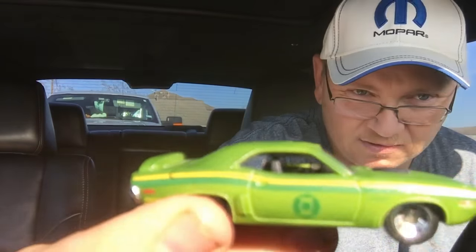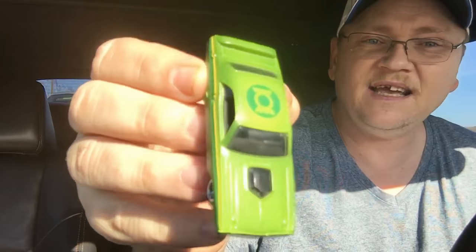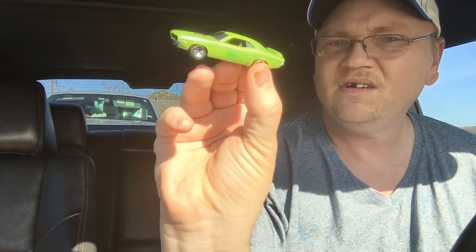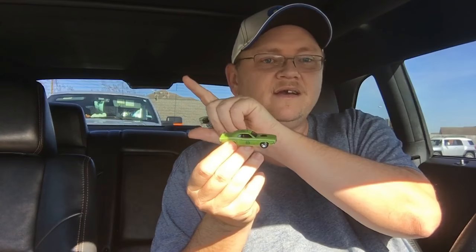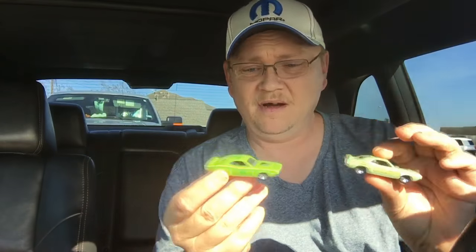And then there's this one. For those of you that collect Challengers, know this thing is hard as hell to find. Like I said, there's only been three. There's that lantern symbol. These were in a color shifter. The package had the Green Lanterns thing on it. These were sold in the UK. With the knowledge that I have, $25 to $85. I got it for $2. I got it for $2.